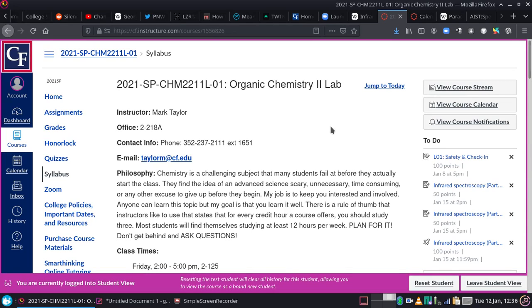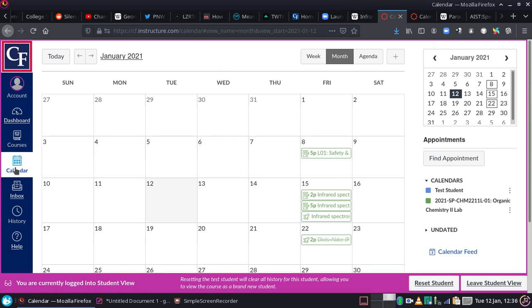Okay, folks, I wanted to go over briefly how this coming Friday's lab is going to work. It's the infrared spectroscopy lab. Now, to find it, we have the things popping up here on the student view, but technically all these labs are probably going to be easier found under assignments or directly on the calendar itself. And I'm going to go to the calendar just to show you what I'm talking about.